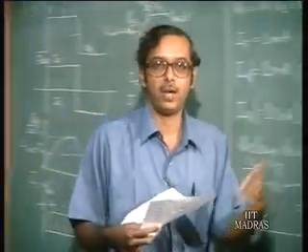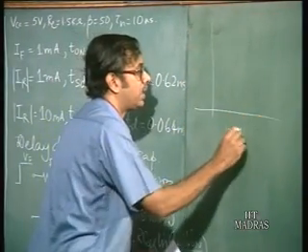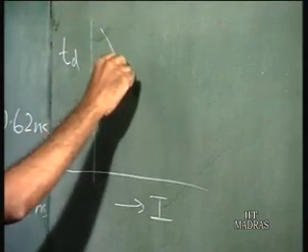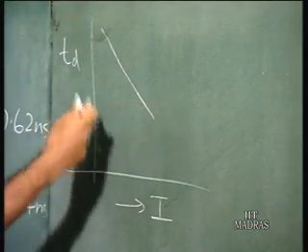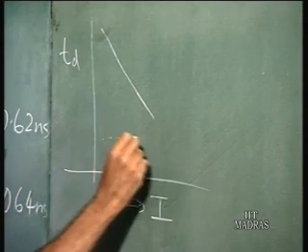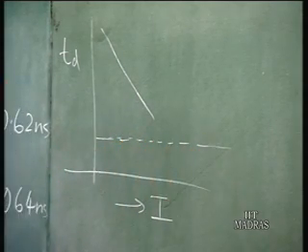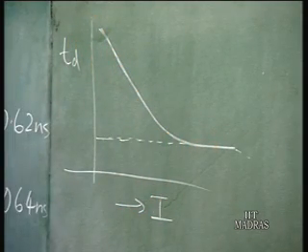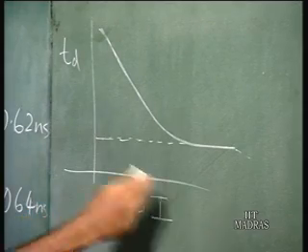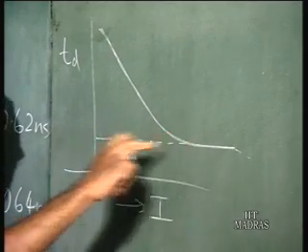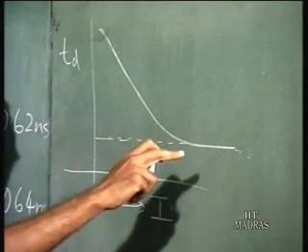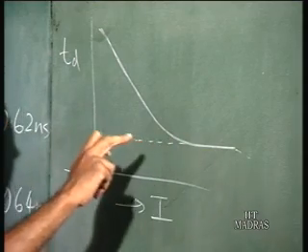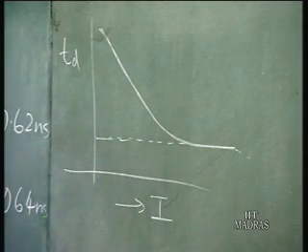So, basically if I just plot the delay versus current, it will go down with increase in current, because the junction capacitance delay falls, and this is the delay due to the stored charge, which is a constant. Finally, it will go down and then become constant like that. If you go on increasing the current, it is going to become determined by the delay of the stored charges. Is it clear? And what is this stored charge delay? Mostly determined by the storage delay time.